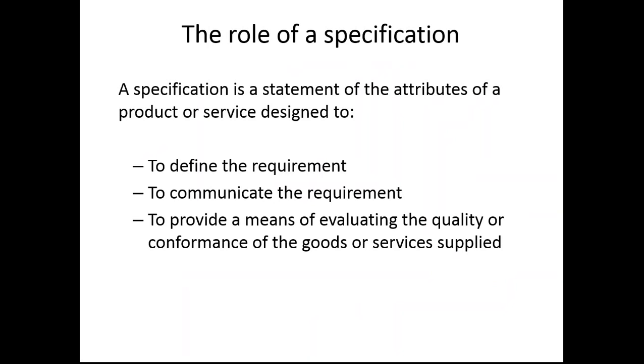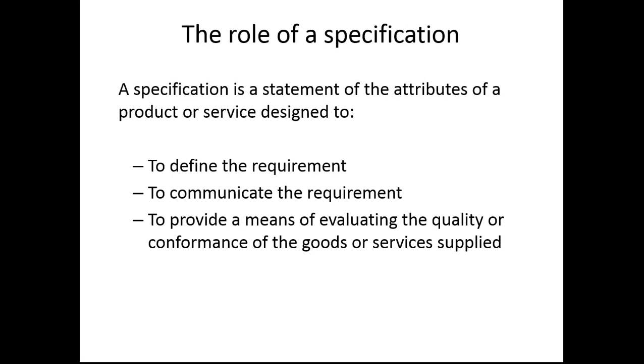So when we start writing KPIs, the KPI should relate back to that specification. The KPI is in fact used as a measurement tool. SMART again, specific, measurable. That's what the KPI does. Unfortunately, a lot of KPIs fail to do that. So evaluating the quality or the conformance of the goods or services supplied. In procurement terms, we talk about the 5 rights. Buying the right quality, the correct quality. Right in that sense means correct. The correct quality, the right quality.